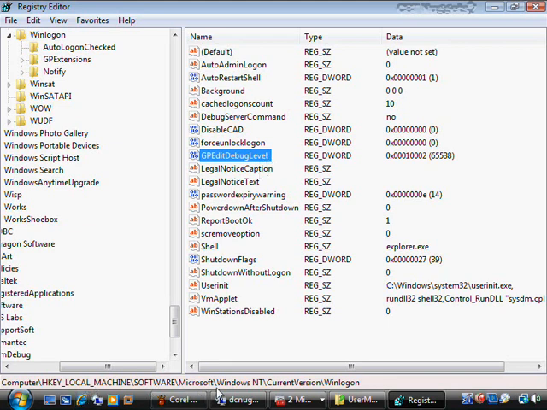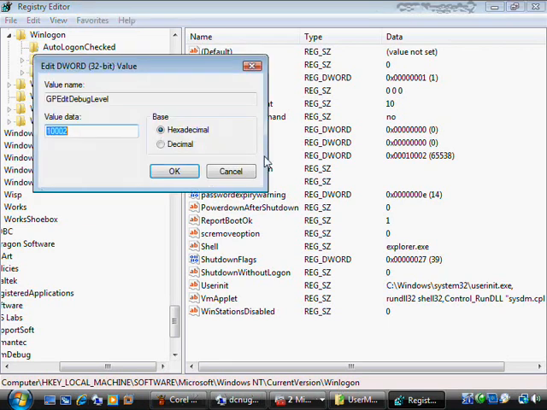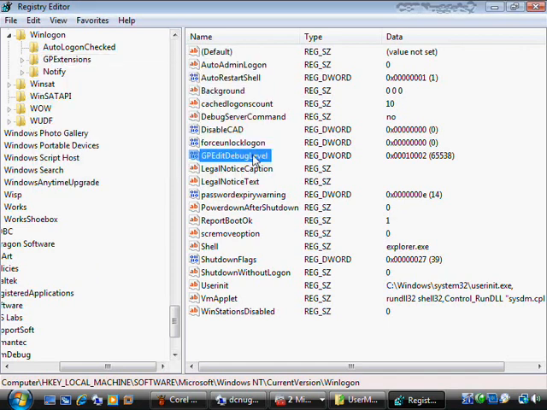And you can look at my status line down here at the bottom to identify my current location. Under HKEY_LOCAL_MACHINE, Software, Microsoft, Windows NT, CurrentVersion, and Winlogon, you just go to this particular value, which you'll have to create yourself. It's a 32-bit DWORD value. So you'll right-click and choose New there, and then you give it a value of 10002 in hex, or 65,538 in decimal. Okay, so there's my value.